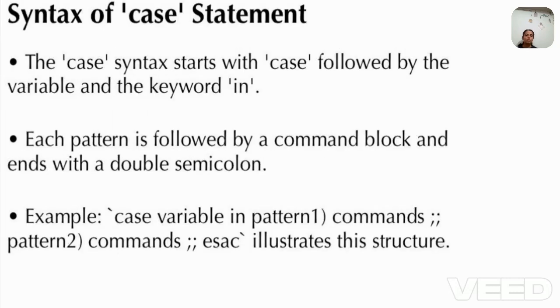When it comes to the syntax of case statements, it starts with case followed by the variable and the keyword in. Each pattern is followed by a command block and ends with a double semicolon. Case variable in pattern 1 commands double semicolon, pattern 2 commands double semicolon, which illustrates this structure.